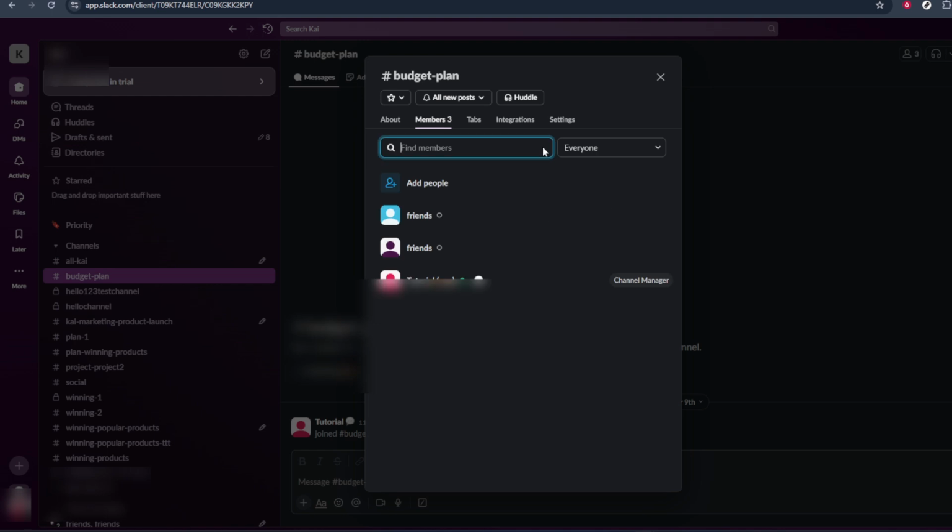And there you have it, a straightforward method to expand your collaboration circle in just a few clicks. By following these steps, you'll be able to effortlessly manage and enhance your team's connectivity within Slack. Keep practicing and using this guide as a reference until adding members becomes second nature.